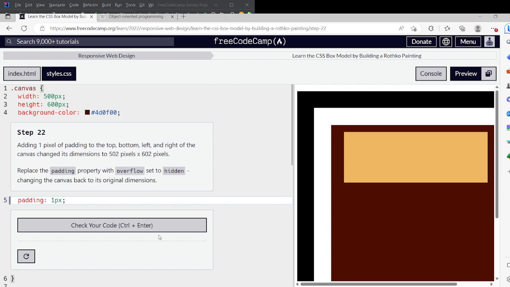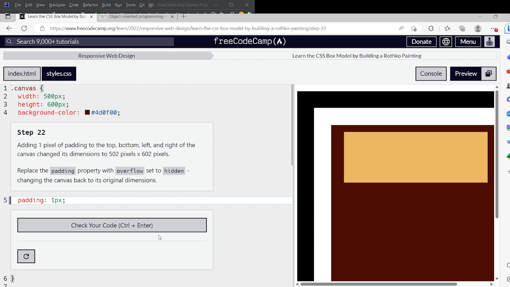So adding 1 pixel of padding to the top, bottom, left and right of the canvas changed its dimensions to 502 by 602 pixels. Replace the padding property with overflow set to hidden.